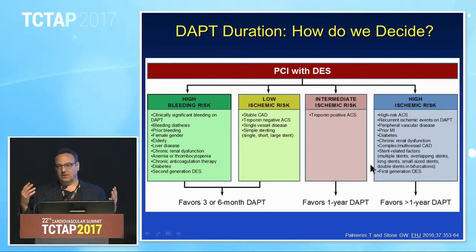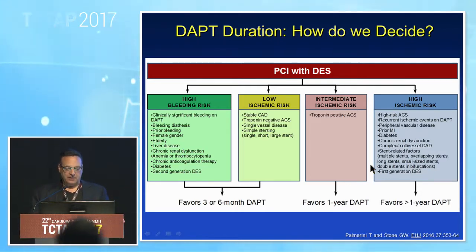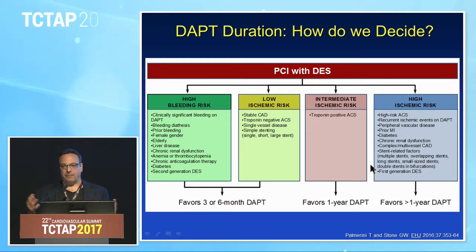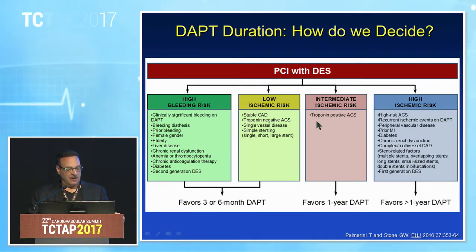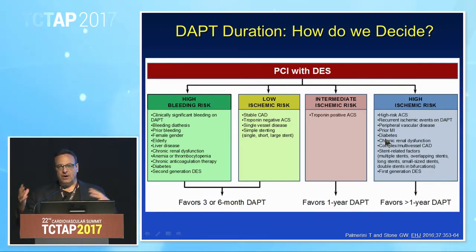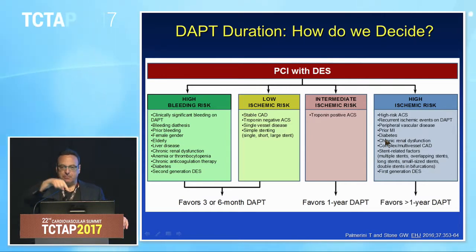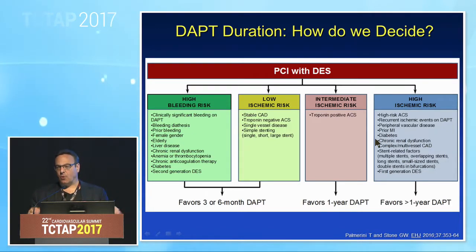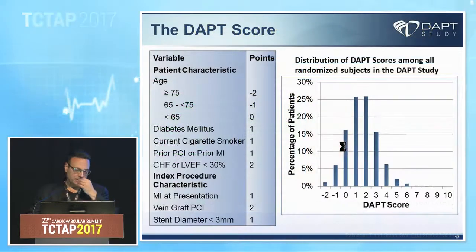Well, this is a nice scenario. It's a nice way of looking at things, but unfortunately, in real life, our patients don't fit cleanly into any one of these buckets. You may have a patient who has a history of bleeding diathesis, but presents with a high-risk ACS, or a patient with stable coronary disease that you have complex multivessel revascularization in. So each patient doesn't necessarily fit cleanly into each of these different buckets. And for that reason, my personal belief is we need to use risk scores, we need to use quantitative methods in order to estimate who's going to benefit and who's going to be harmed by long-term DAPT.